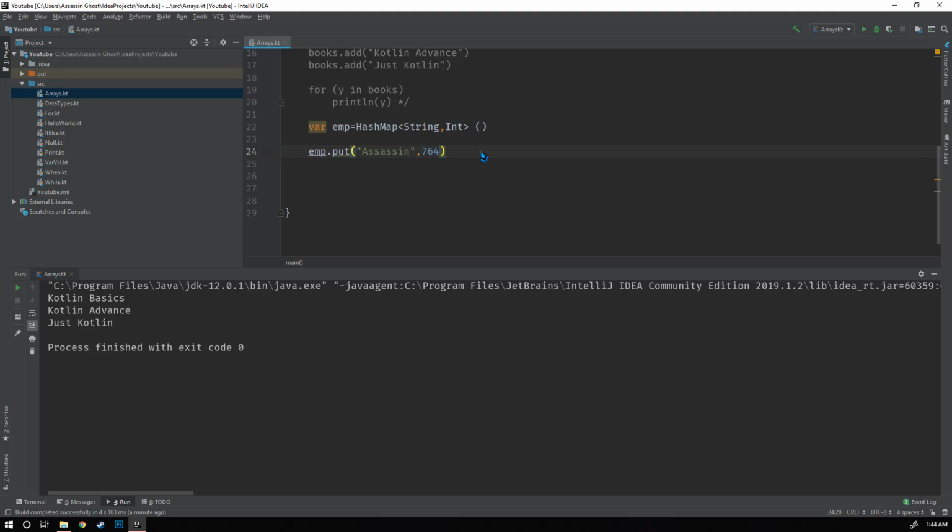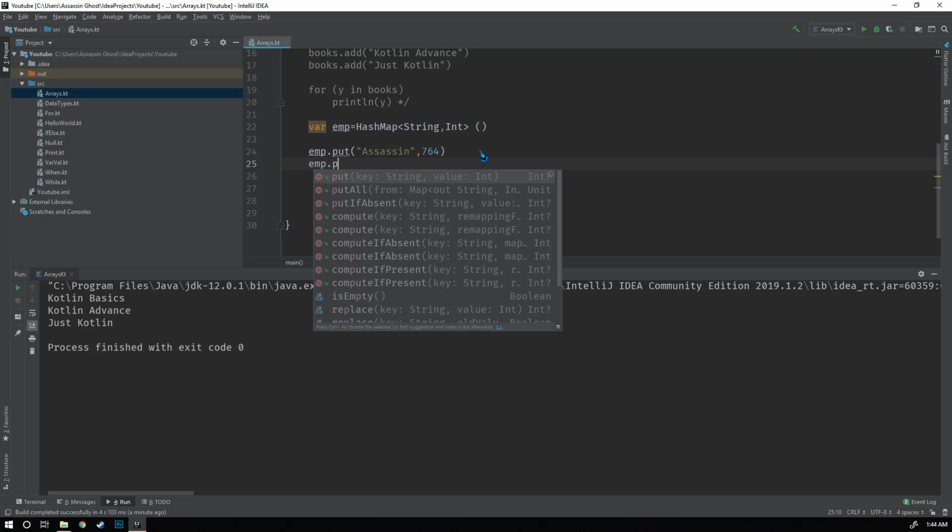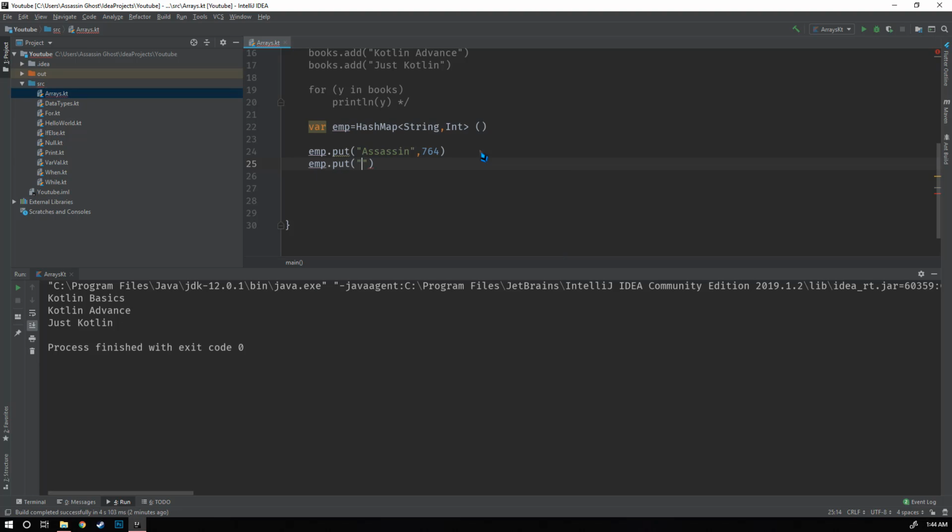Okay, now let's just go ahead and add something else like emp dot put, and then use something like, let's just say ghost, 1000. We can go ahead and continue adding, but for this example, just this.